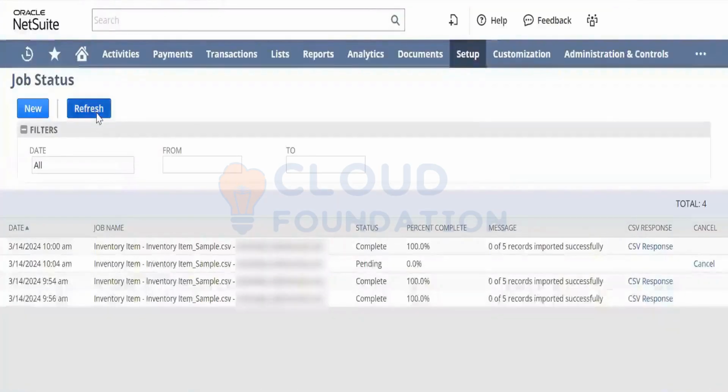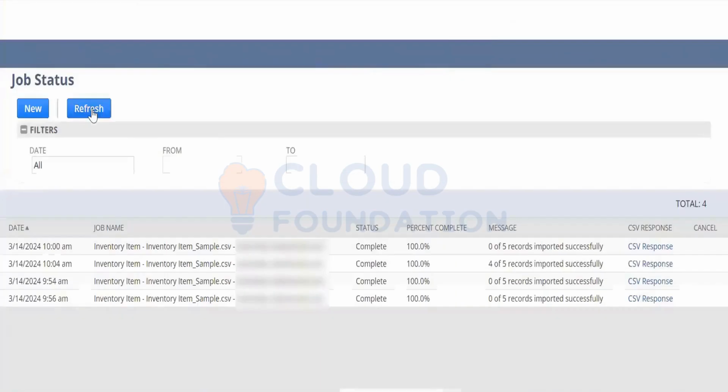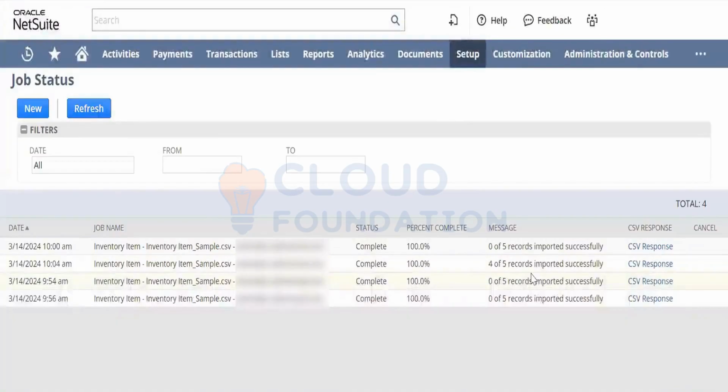Let us see if we get any errors. I'm ensuring that we get some errors so that you would understand how I'm clearing them and how we are moving forward. If it's taking time, it is understood that probably the records are going through. Let's wait for a couple of minutes. I know we are already past 1 hour, but we'll finish off the CSV imports today. Only 4 or 5 records imported successfully.